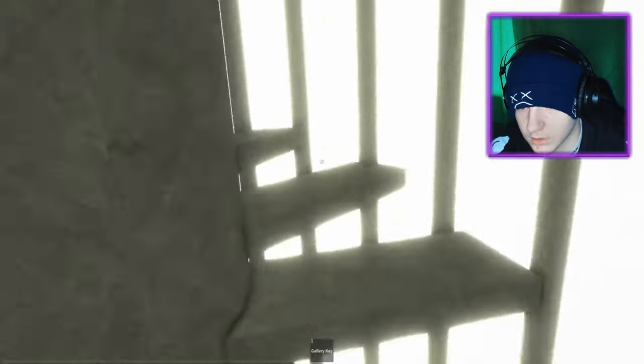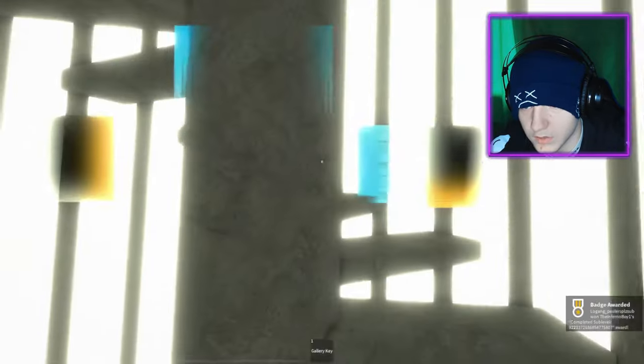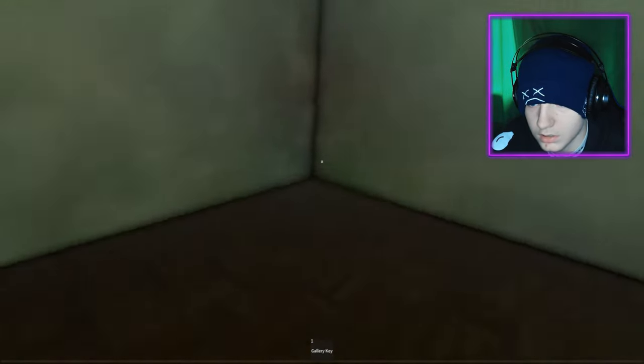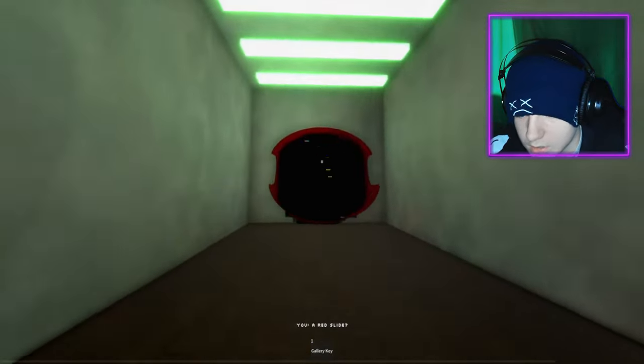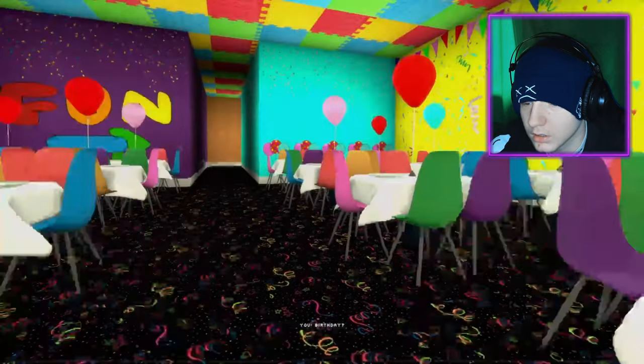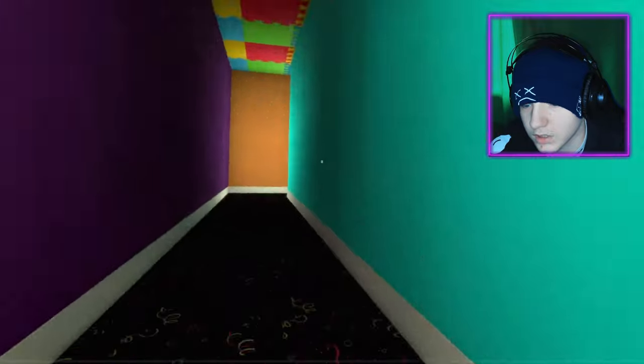Oh, I'm falling. How high up is this thing? Jesus, it's so very high up. Oh my god. Now there's colours appearing. Oh, it's a red slide, okay. Let's go down the red slide. Okay. Fun this way, I hope so.